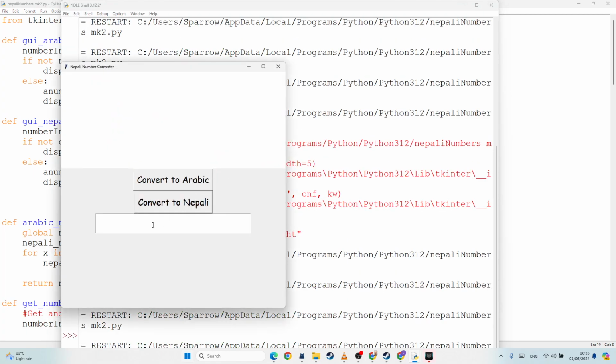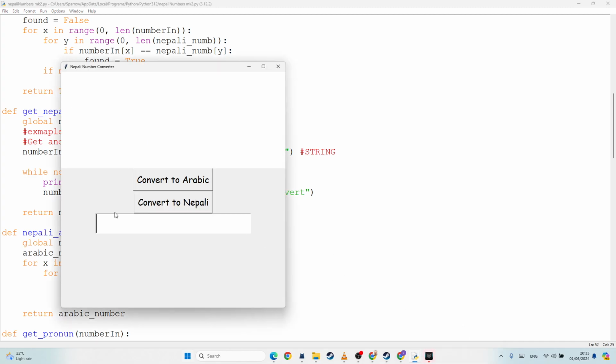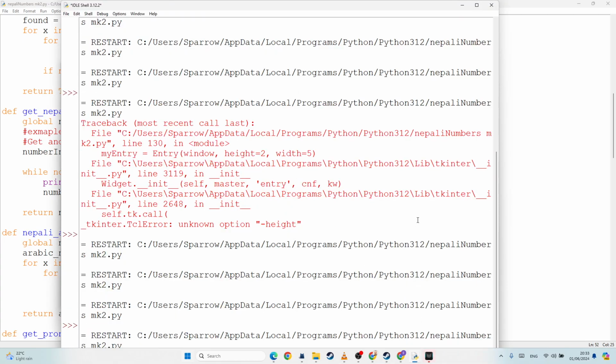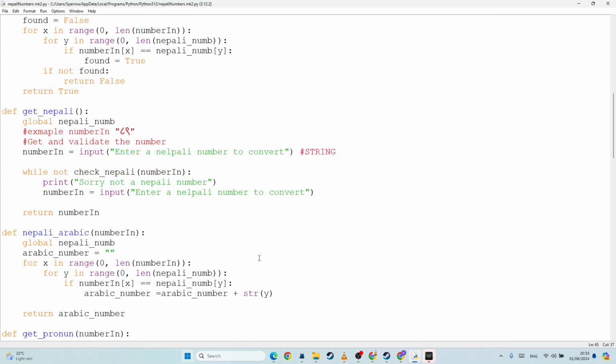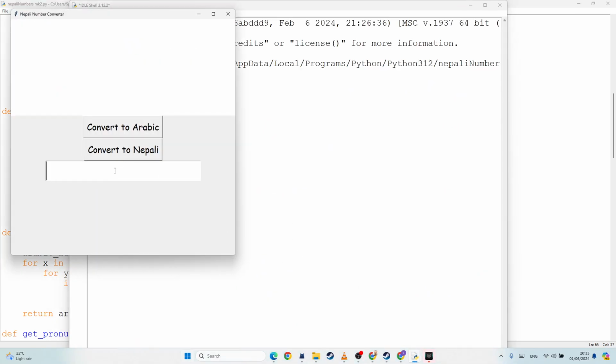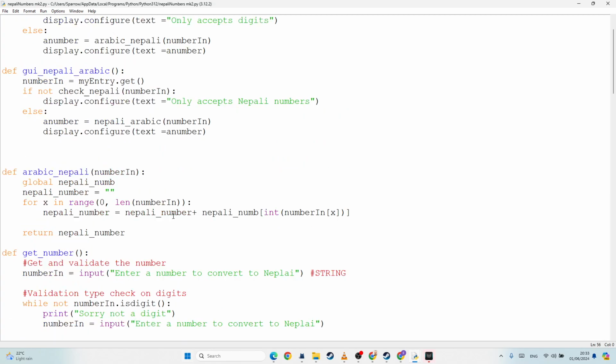Okay, so let's convert to, I still have my example here, I do, yay. So if I put that in and convert to Arabic, error, what went wrong? Let's run it again so I can actually see my error. Okay, so I'm not even getting an error, that's weird.